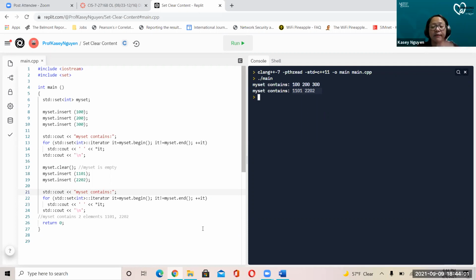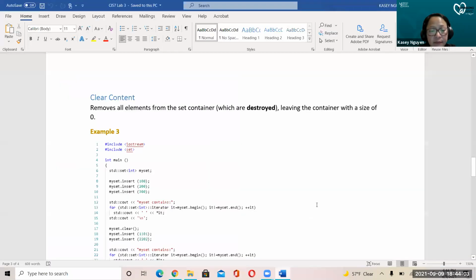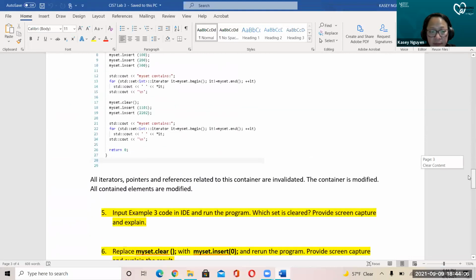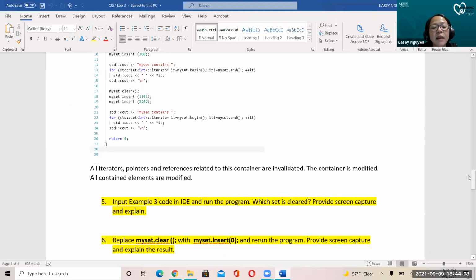So then it says that all iterators, pointers, and references related to this container are invalidated. The container is modified and all contained elements are then modified. So the only way that you can modify the content of the set is to insert or clear. Basically, you create or destroy.